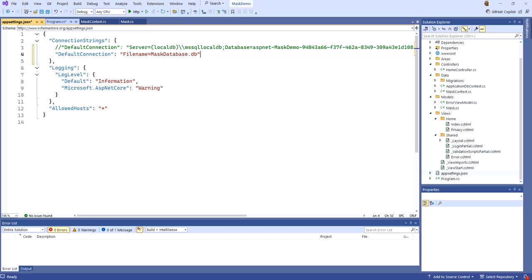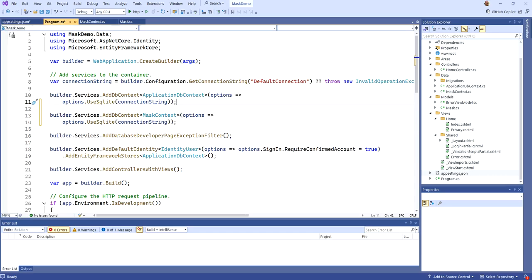We can have multiple connection strings, and technically I could have a separate connection string and essentially a separate database for application DB context, which is the security system, all the logins and passwords. I could keep that completely in a separate database from my actual production entities and tables for my mask contacts. But I'm going to take the route of having it all combined in one. So I only need one connection string, and both of these DB contexts will use the same common connection string that I'm pulling from my configuration, my app settings JSON file right up here.